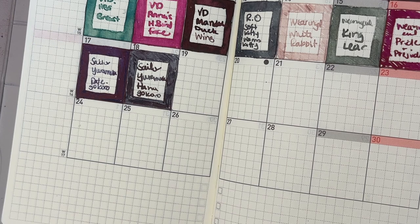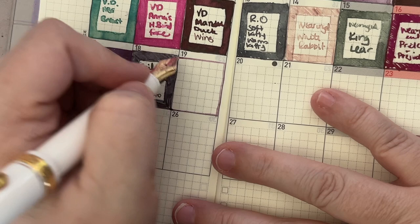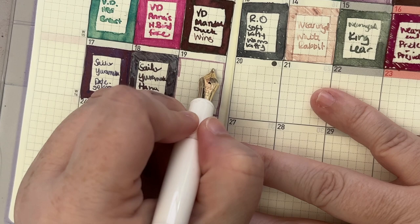Oh, this is going to be so intense. I'm looking forward to getting this. Maybe I'll have to pull out my platinum nibs for the rest of the week as comparisons.